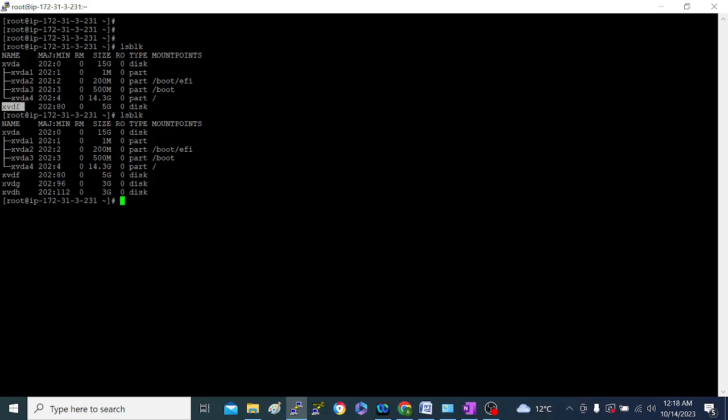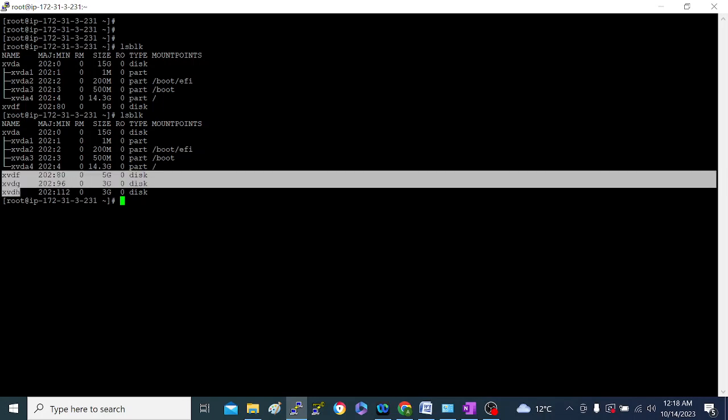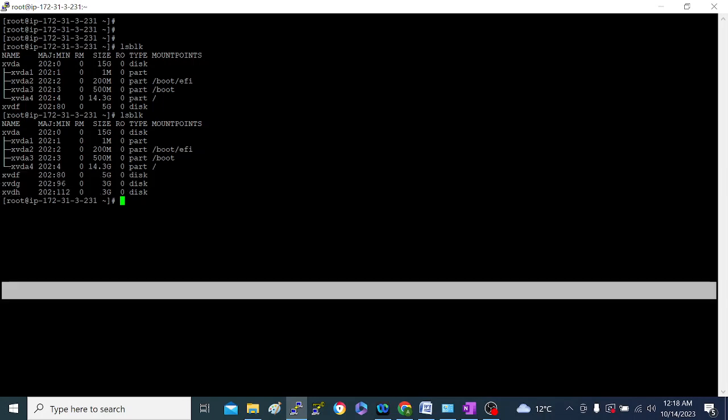I just assigned these two 3 GB storage disks. And if you see the naming convention, normally it comes like this: xvdf, xvdg, something like that. In a VMware environment, it might come like sda, sdb, sdc, something like that. Normally it comes with a pattern. So now I have 3 empty disks. Okay.